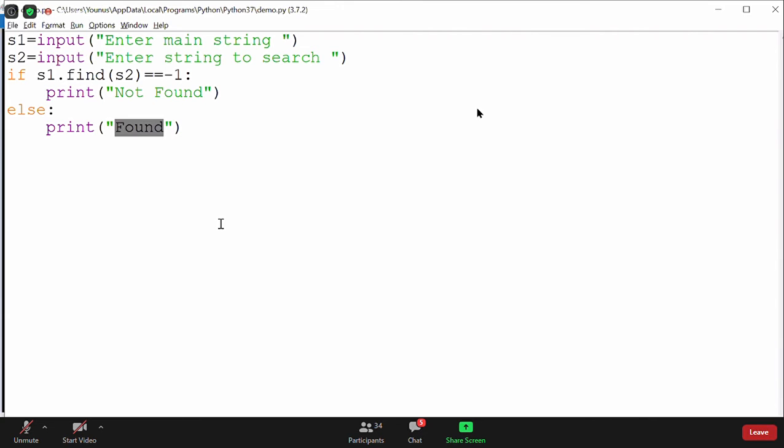So in slicing I should not use the find method. If I want to use slicing, I cannot use find because -1 is also an index, so it will return some substring. We don't want to find anything if it returns an error, so you can deal with the error.